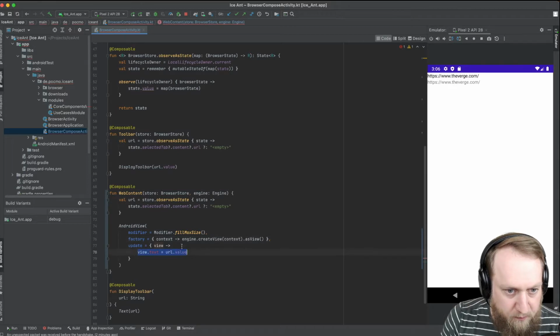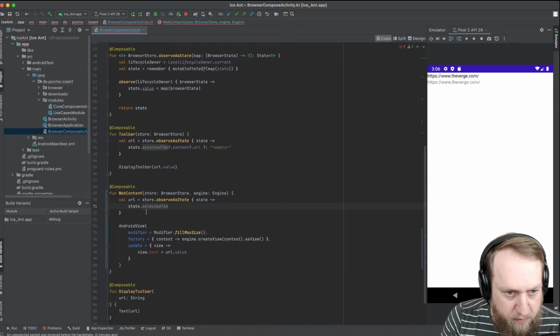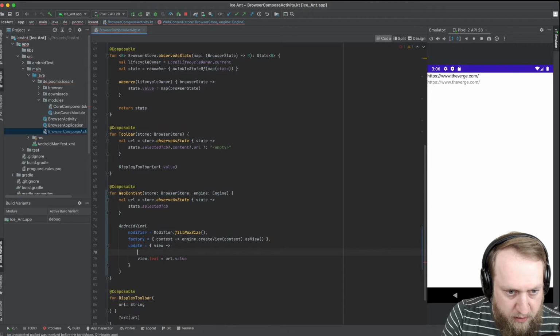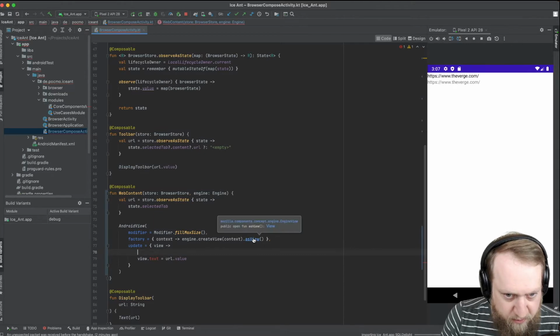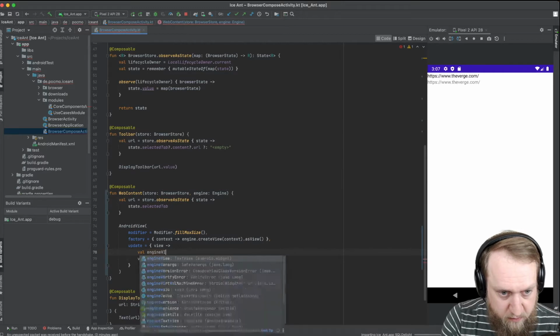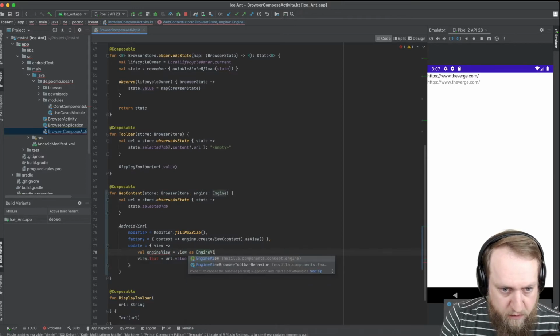And now we need to tell the view what to render, and instead of getting the selected tab content URL, we only want the selected tab. And if we got a selected tab, then now that view is cast to a generic view, we probably need to cast it back as engine view.